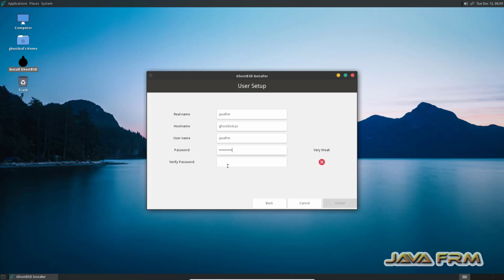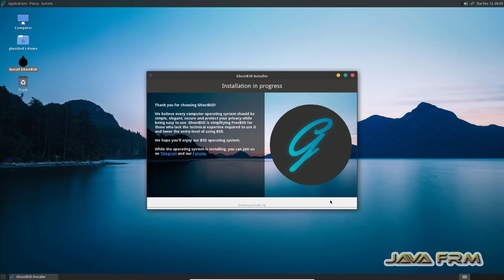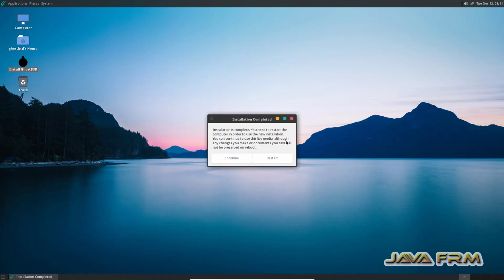Finally, provide the password for the login user. The installation is started. The installation is completed.